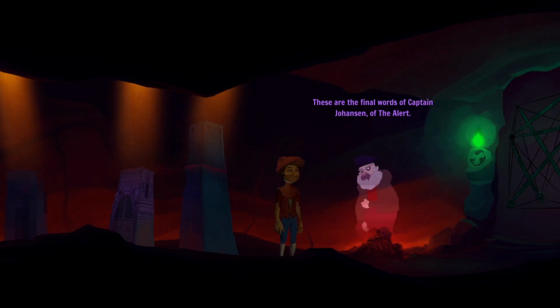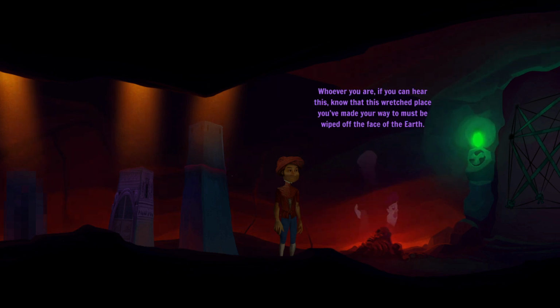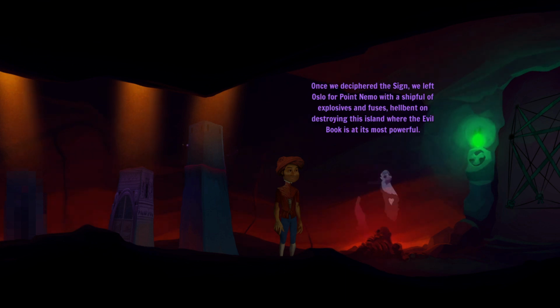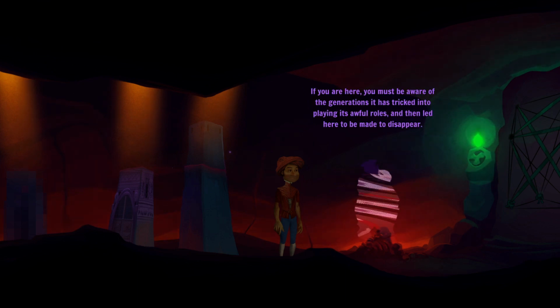These are the final words of Captain Johansson of the Alert. I don't have any kind of recording device. I only hope this ungodly place with all its strange magic will somehow retain my last utterances. Whoever you are, if you can hear this, know that this wretched place you've made your way to must be wiped off the face of the earth. That is what me and my shipmates on the Alert came here to do. Once we deciphered the sign, we left Oslo for Point Nemo with a ship full of explosives and fuses, hell-bent on destroying this island where the evil book is at its most powerful. I won't waste my breath on my exploits concerning the Necronomicon. If you are here, you must be aware of the generations it has tricked into playing its awful roles, and then led here to be made to disappear.